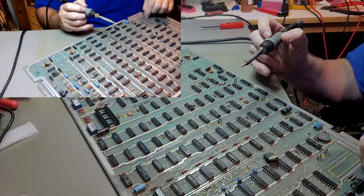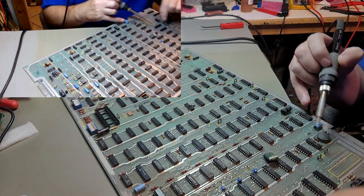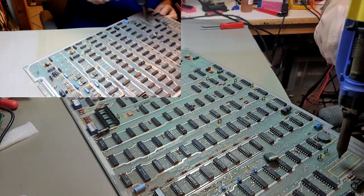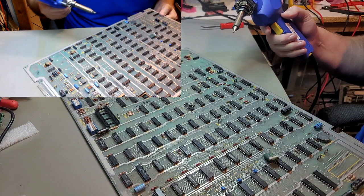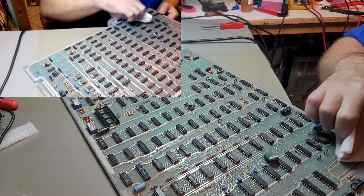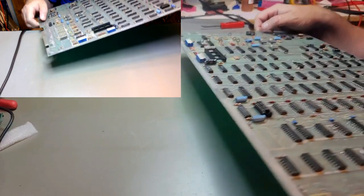Gotta clean that one out. Oh, that didn't work. There we go. Oh, the pad is not gone. It's still there. Just fluxing all that other crap on top of it. We will check continuity, though.